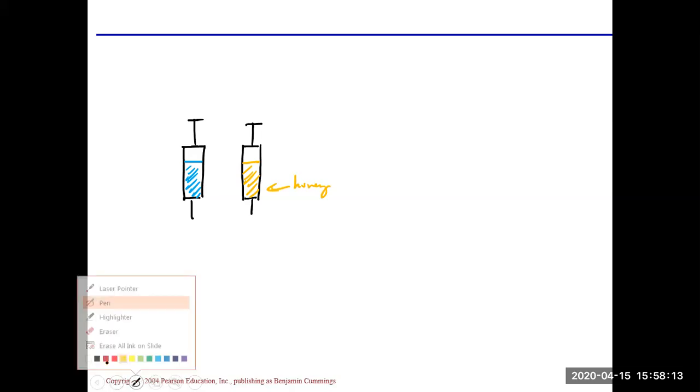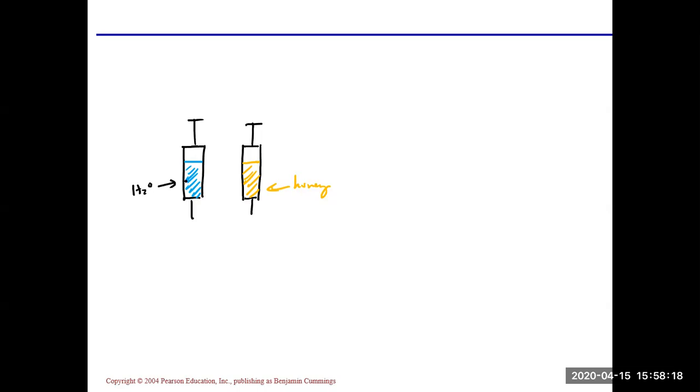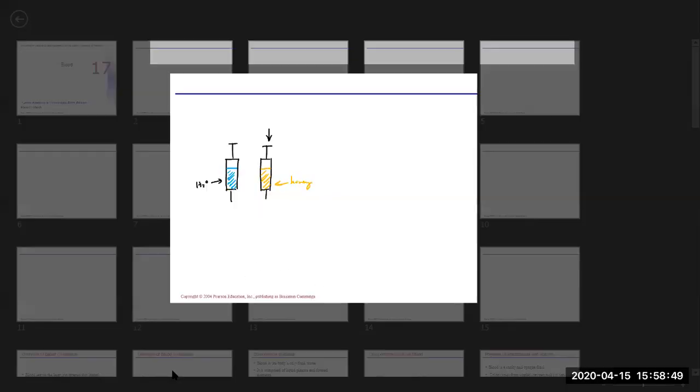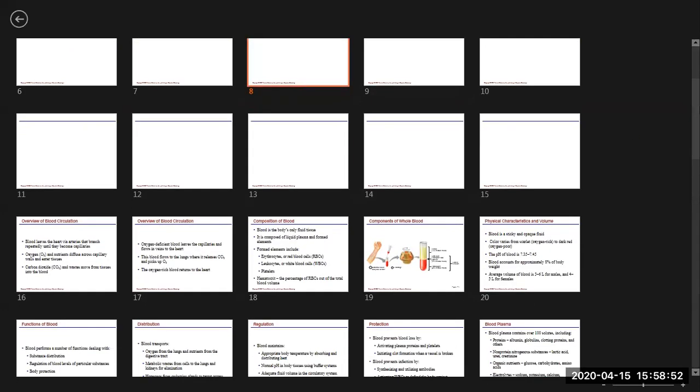Okay, now if you want to withdraw the same amount at the same time, which one of these do you have to add more pressure to? Obviously the honey. Honey is viscous. So when you pour it out, it takes time to come out. So you have to put in more pressure in here, right? And blood pressure is going to get increased to get the same amount out rather than water. You don't need to put too much pressure in there. That is for the given time. That's the idea.